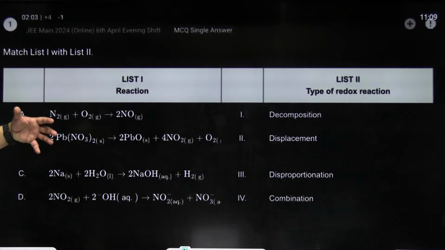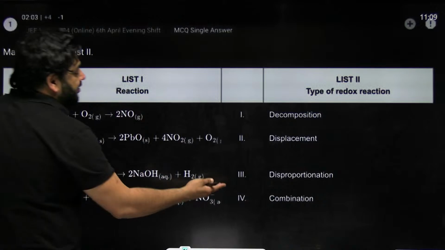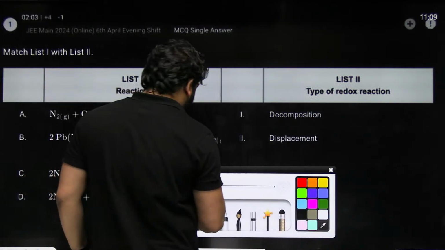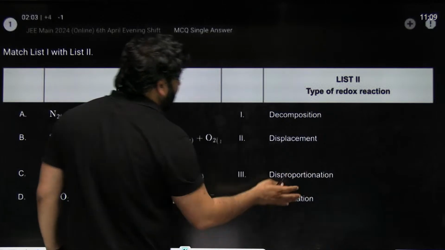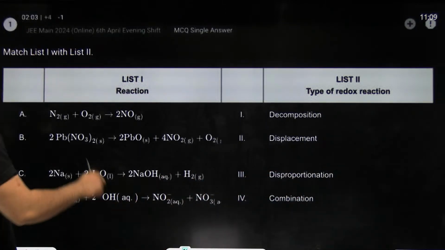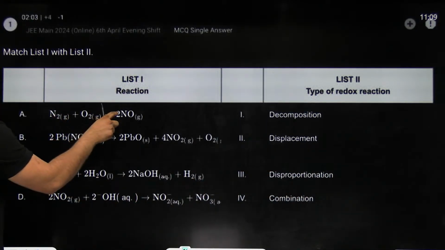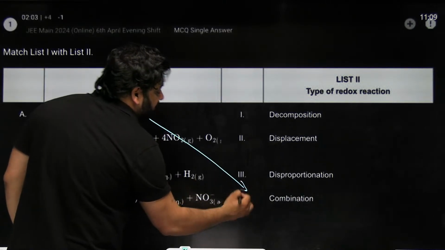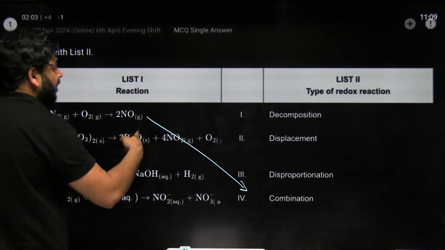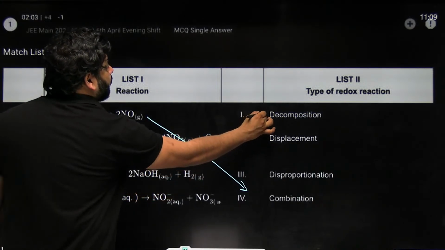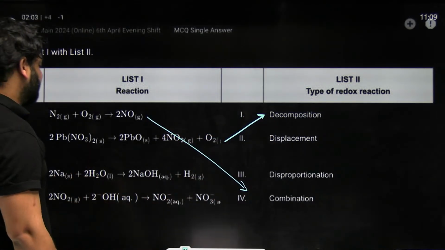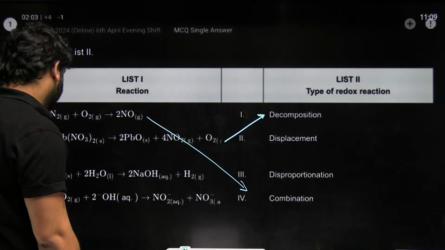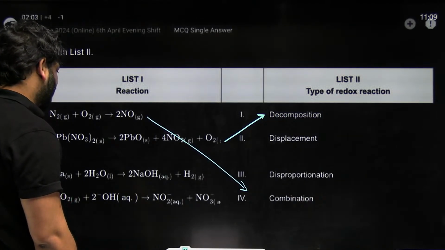This was a huge question with some options given, but I couldn't fit all of it together, so I have already given you the options and we'll match them and get to the correct answer. A reaction where two simple substances are added together forming a new substance is called an addition reaction or combination. This will become fourth. This is a decomposition, so it will simply go to first. This is a displacement reaction.